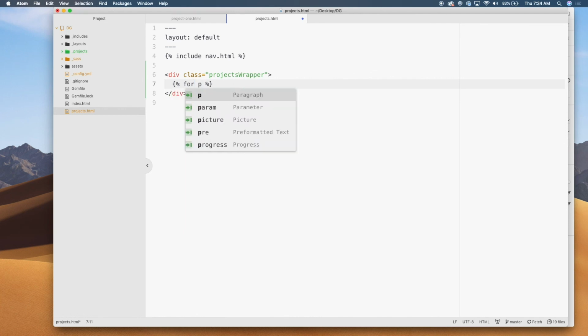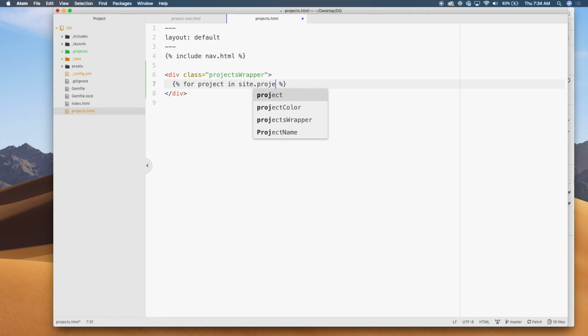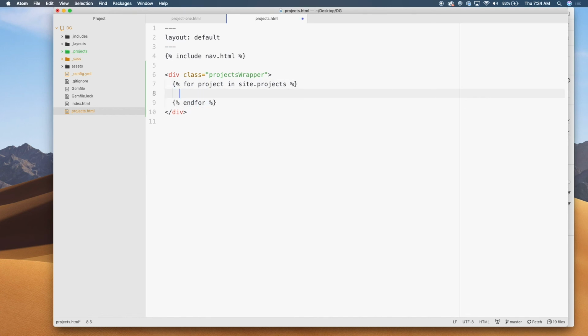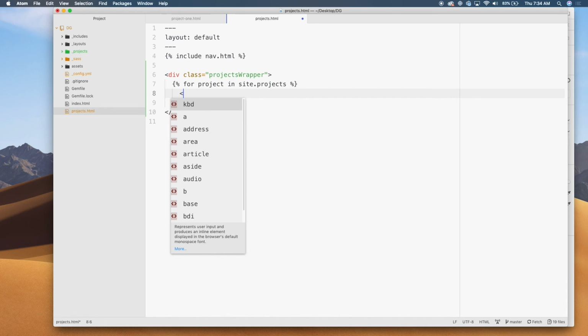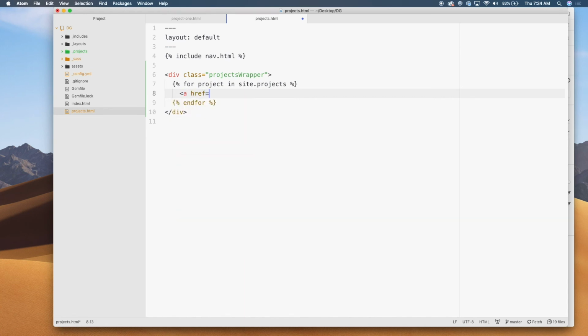For project in site.projects, so the singular and then plural, we're going to do this code, and then we're going to end for. Okay, so what is in this code? Well, I'm glad you asked. It's going to be an anchor tag with an href equal to project.url.